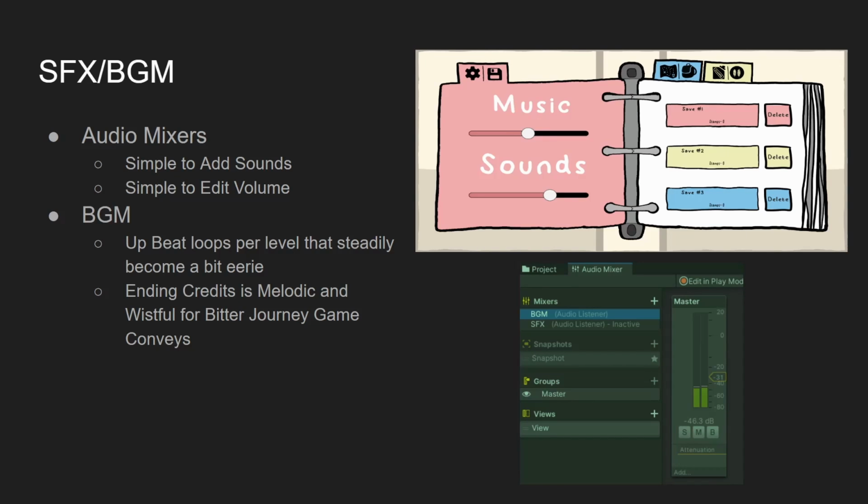I also added sound effects and background music. This was done through audio mixers, so it's simple to add sounds and edit the volume through that main master volume setting. And for the background music, it started off with having cheery, upbeat tunes for the level, but obviously a battlefield would be more eerie sounding than a classroom. And for the ending credits I chose a song that really fit with the bitter journey that the game conveys. So it's very wistful and melodic, and of course, all this is credited.